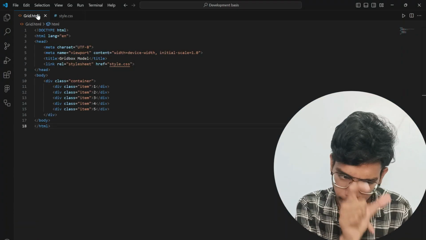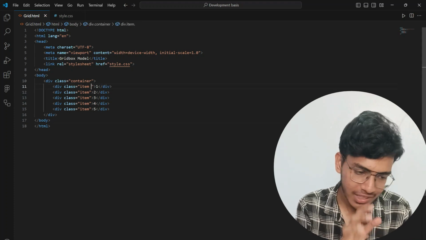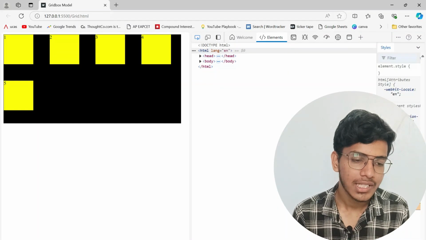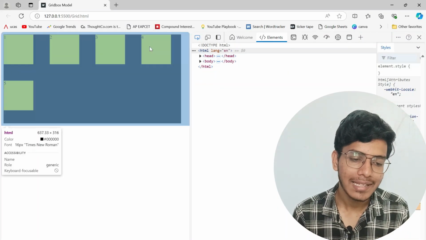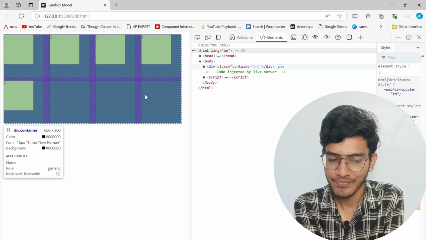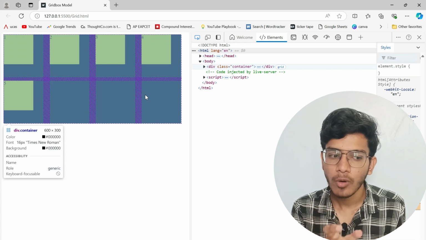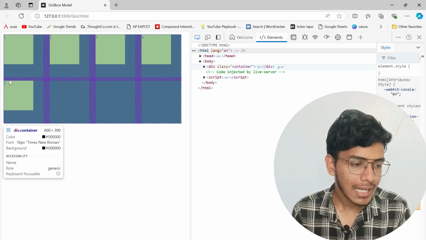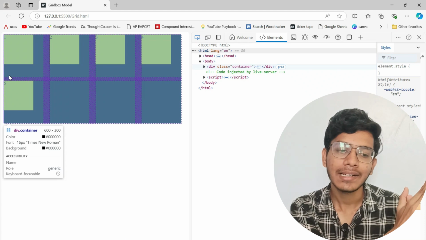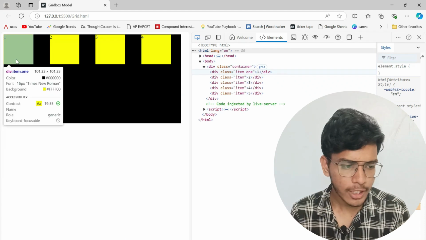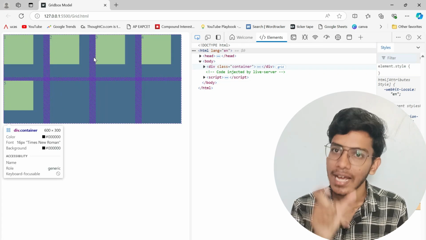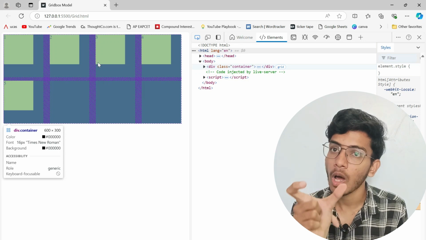For a particular item, let's say the first item, I am giving another class 1. Now you can see that I am having code simply like this. I am having a clear, structured, equally spaced structure like this. Now I want my element to start at line 0, which is basically line 1, and end at line 3, to start here and end here. How can I do it? I can do it using the property of grid column.